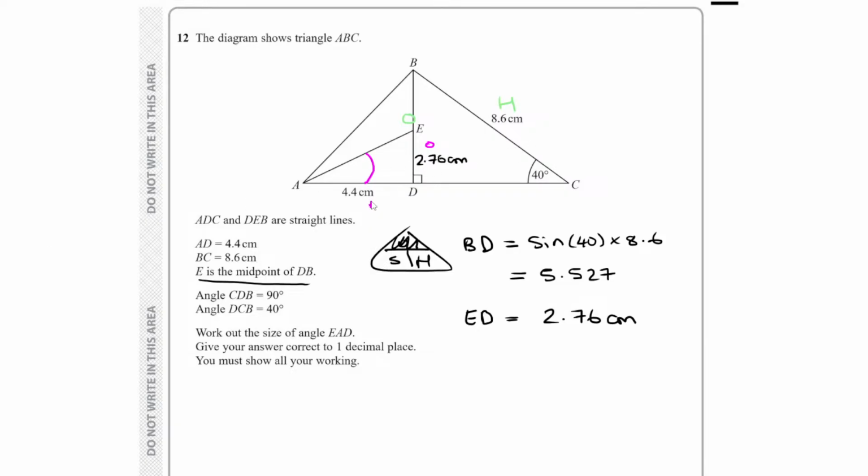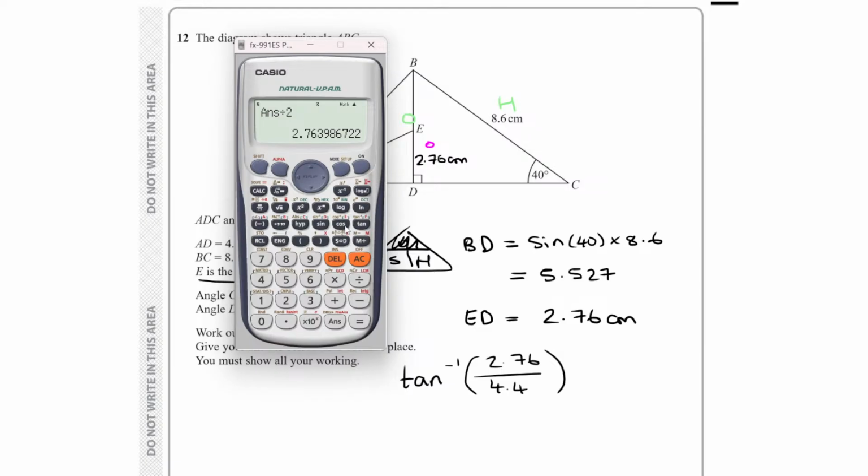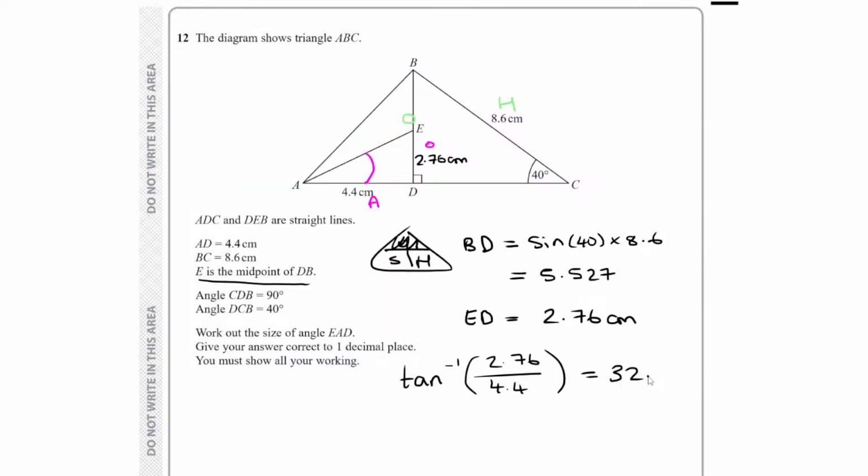We've got the opposite, we've got the adjacent, we want to know the angle. So that's now tan, isn't it? Tan inverse of the opposite, 2.76, which I will use, as I said, the answer from my calculator, over the adjacent, 4.4. So my answer here, tan inverse, because obviously we're working out an angle. We always do the inverse when we want an angle. Answer over 4.4, just because I want all of my decimals. And you can see 32.1, as you said, to 3 significant figures, 32.1.